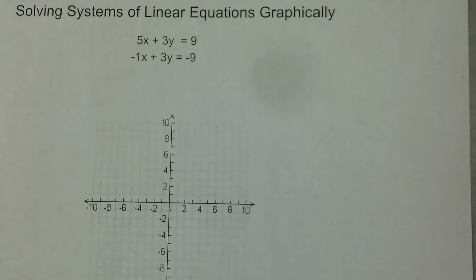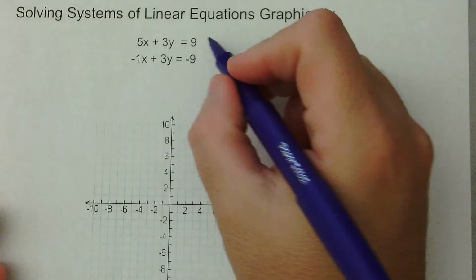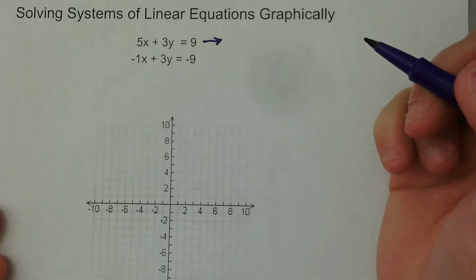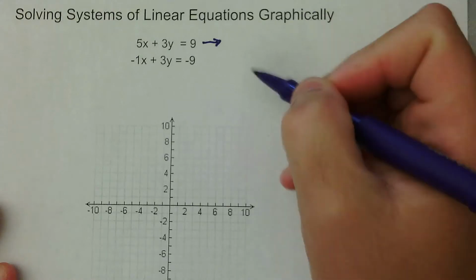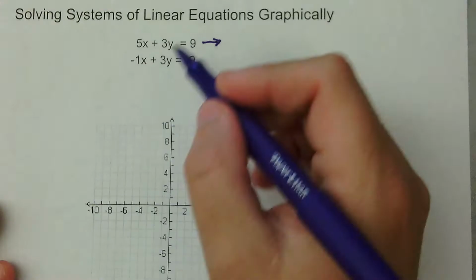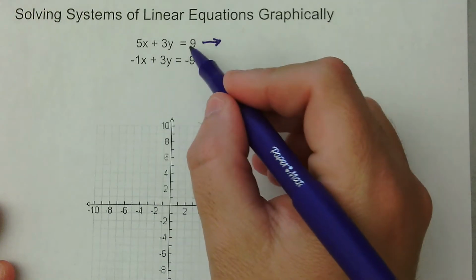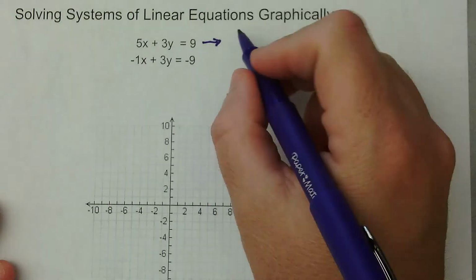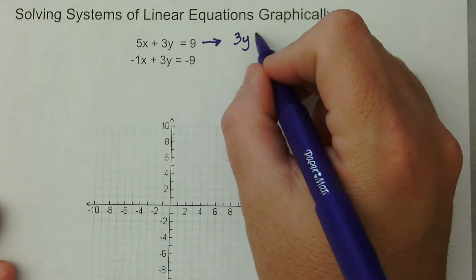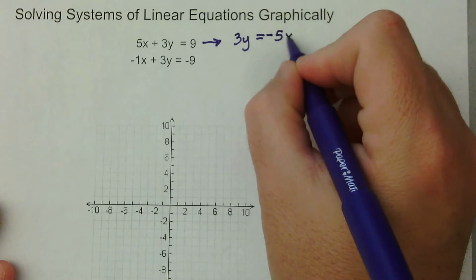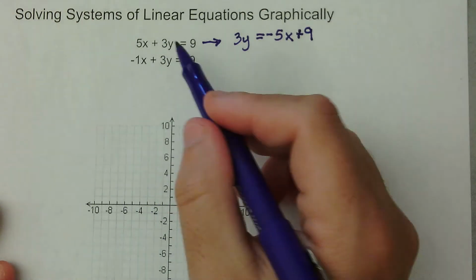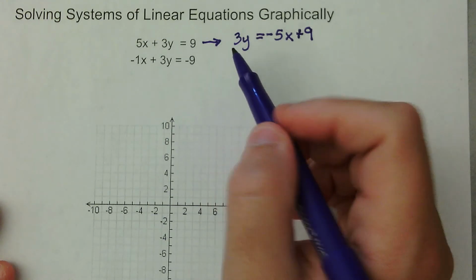That's going to be the solution. In order for us to do this, we have to get the y by itself. The key thing that I always tell kids to do, in case they forget how to isolate the y, is to make sure that the x is on the same side as the regular number. So we're going to move the x over, do inverse operations. That means you're going to subtract 5x over, and that 9 is positive, so it stays positive. And then we're going to solve for y by dividing by 3.